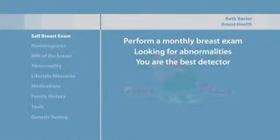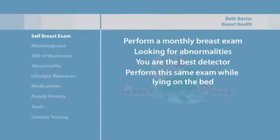So you should do this examination in front of the mirror, and then as well go ahead and lay down and do it on the bed in the same fashion, laying on your back with your arm raised up. One area to pay special attention to that most women don't is the armpit region. We have lymph nodes there that you want to detect and make sure that there's no enlargement in that area.